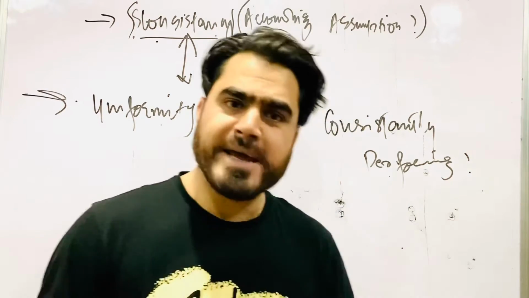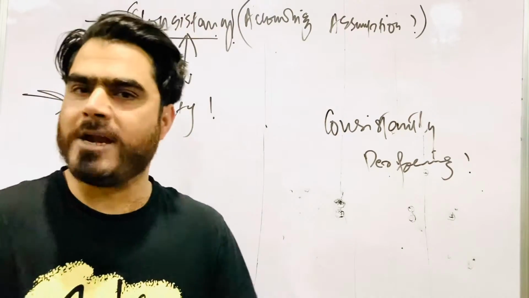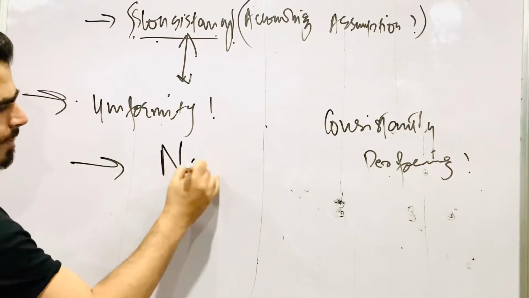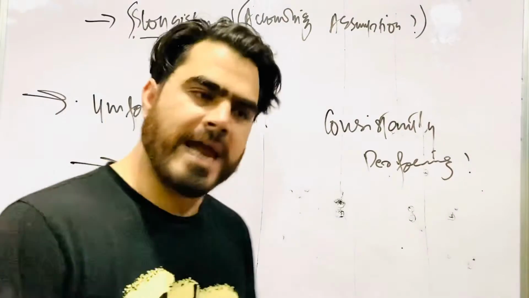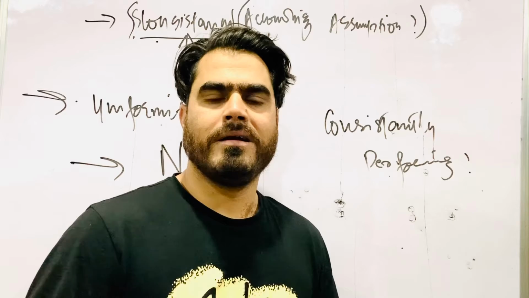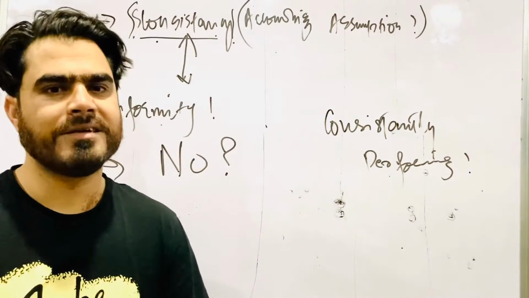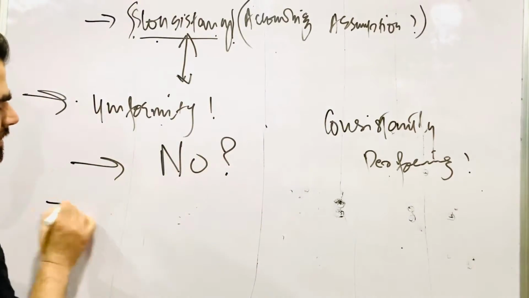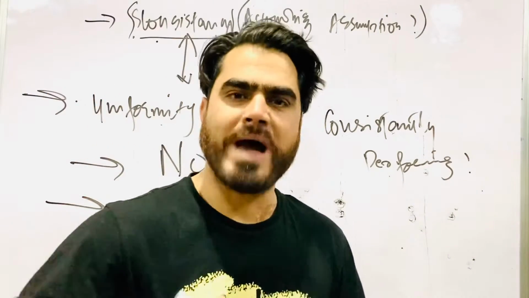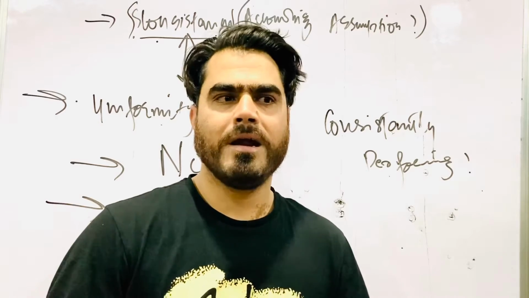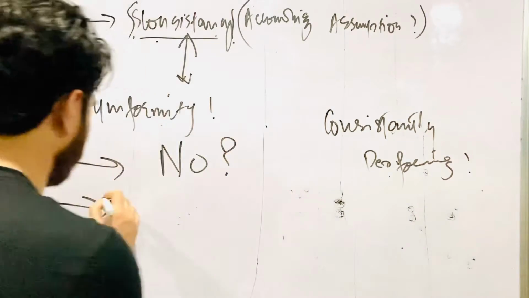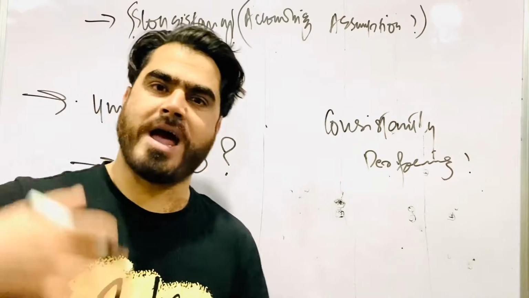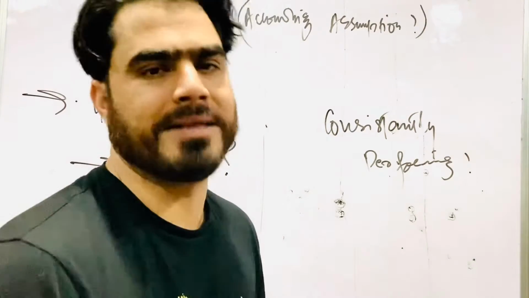But does it mean that once any method is adopted it cannot be changed? No, the answer to this question is no. You can change the method, provided there are sufficient reasons to back your answer. There must be sufficient reason that you have to change the method. For example, in case it is required by law, that you have to adopt a new method.